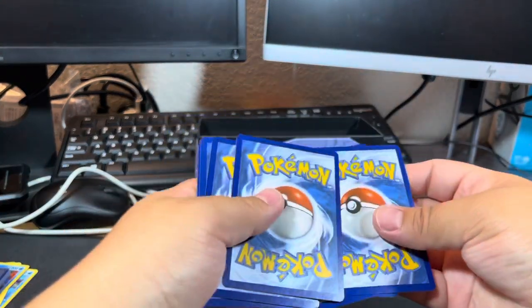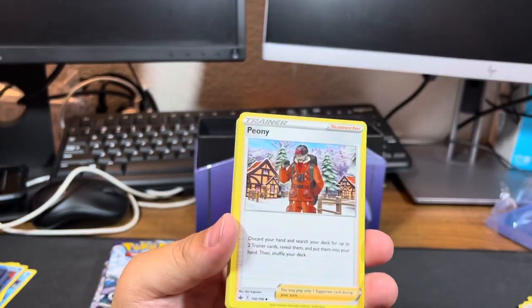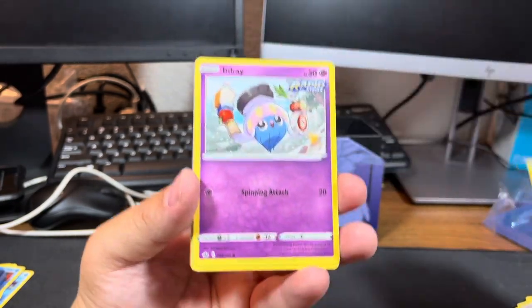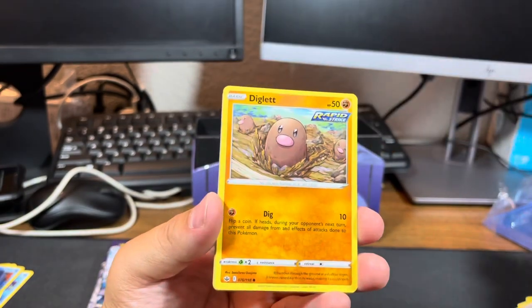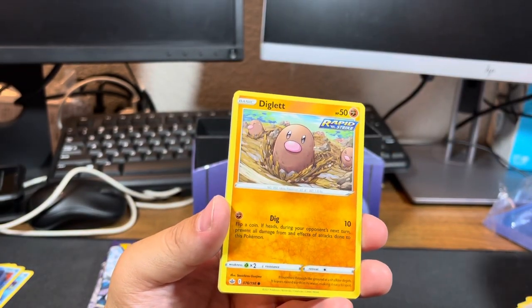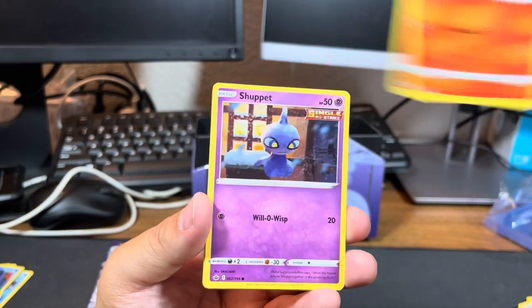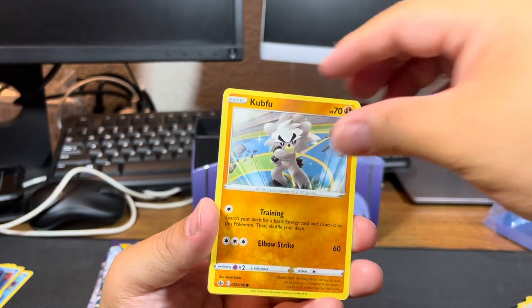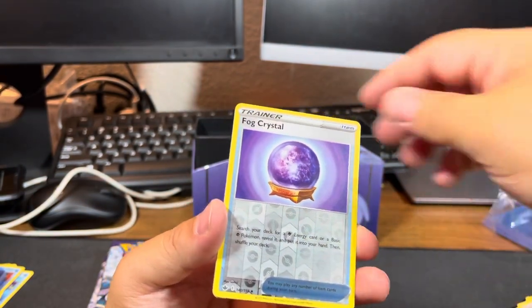One, two, three. Put those to the front. And we got a Drizzle, the Rapid Strike. I know I was talking something about Rapid Strike. I'm sorry, the Single Strike and Chilling stuff. But I haven't been able to verify because I haven't been able to see any of the three packs. If I did see it at a Target, I opted to get something else out of it. I think I was trying to say something about, oh, we got a Fog Crystal as reverse holo.